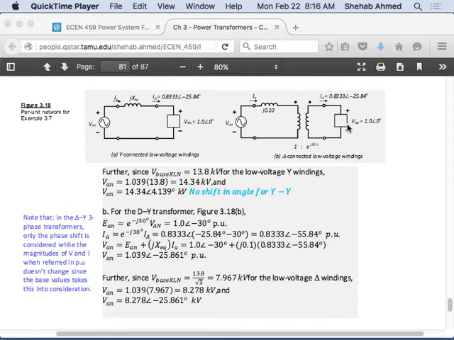In this example, the star side is not changing, and we wanted to solve the example and find the primary voltage or the generator voltage, phase voltage, one time when the primary is connected in star, one time when the primary is connected in delta. When the primary is connected in star, it's easy. We were given the secondary side voltage and current, and since it's a star-star transformer with proper choice of base, we said that the circuit will look like this one here on the left, right? And we were able to calculate.